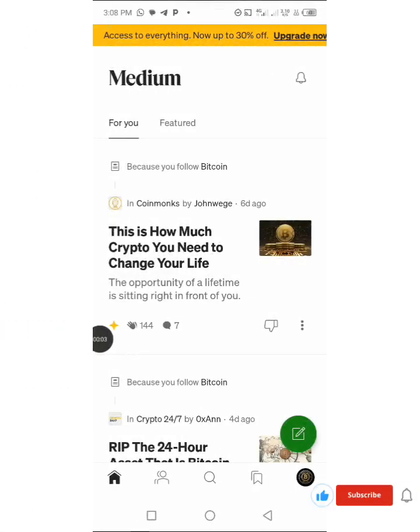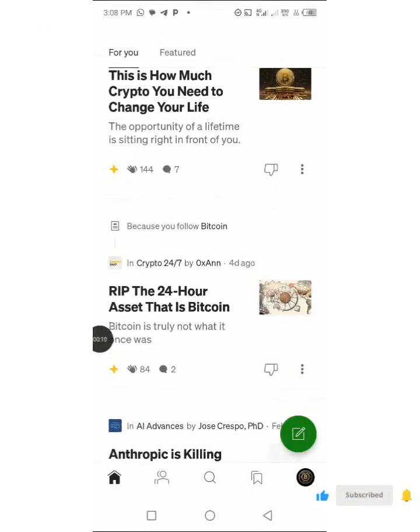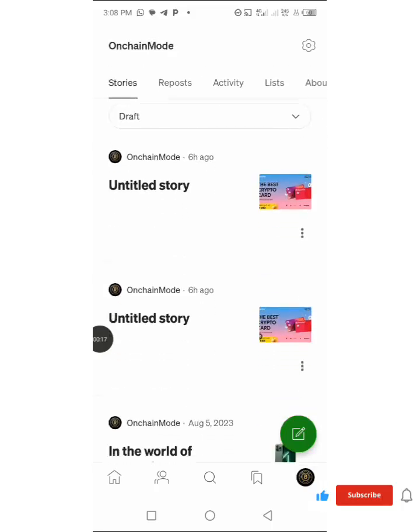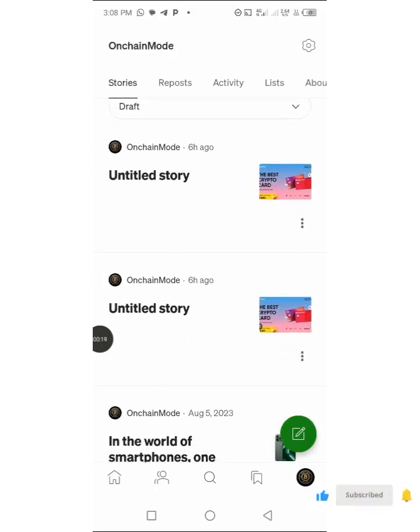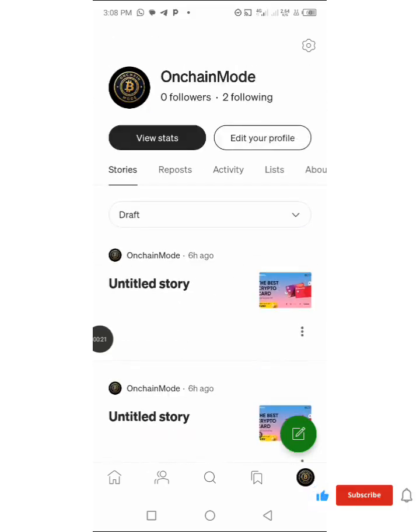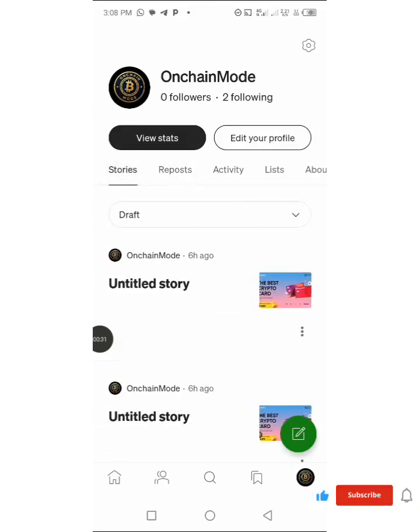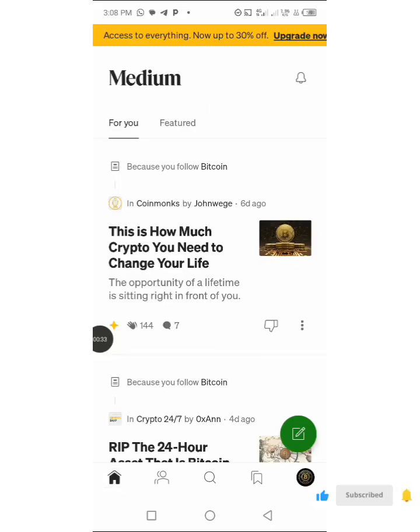Hi guys, so some persons say they don't know how to copy their Medium UID. So they've navigated through the app and they don't know how to copy the Medium UID, searched all around right here in the app and couldn't find it. So that is why I've made this video, just to show you how to go through the process of copying your UID right here on the Medium app. So watch this video to the end so that you understand how the process actually works.